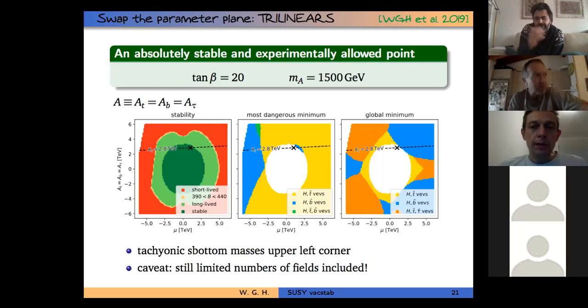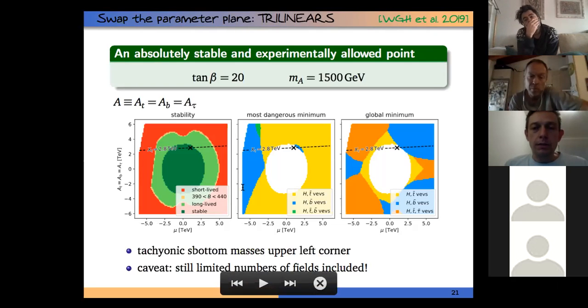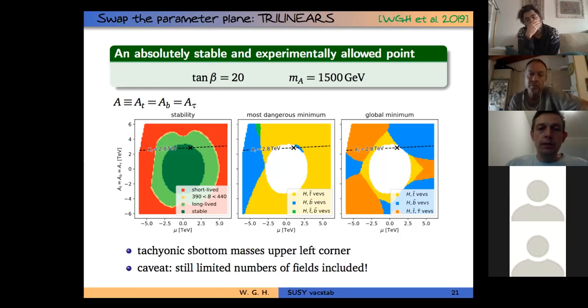So I think then of course they play a role, and even in the MSSM, when you don't have split SUSY and you include the one-loop running, you certainly would run into similar problems as in the Standard Model, in the sense that you drive new minima at larger field values, and this, of course, we didn't include here yet.